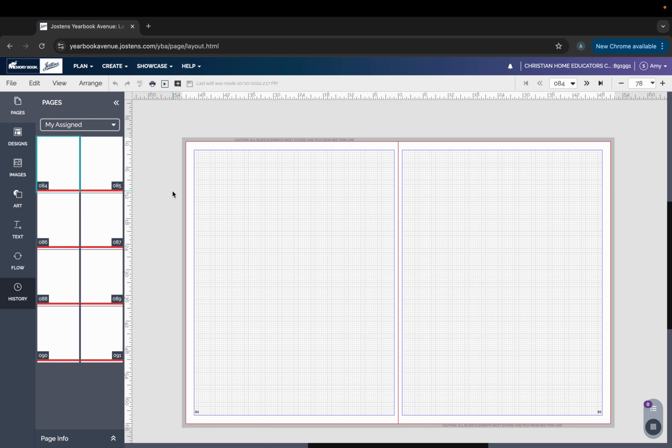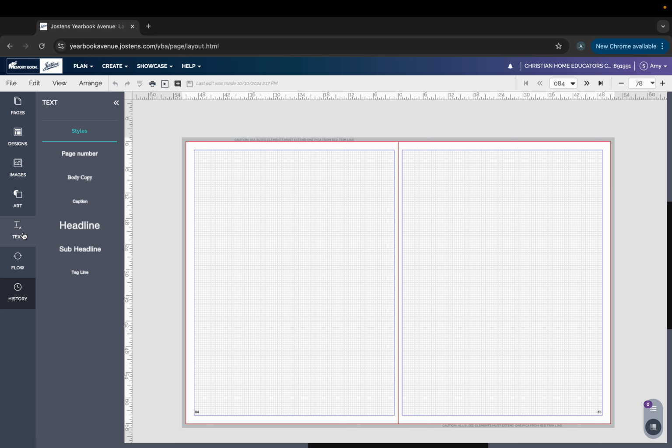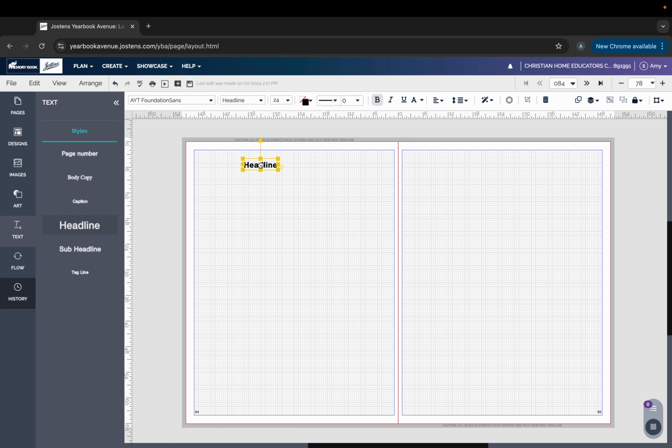Once you have your page open, you're going to go down here on the left side to where it says text, and we're going to choose this one as the headline, so that'll be a bigger font. These other options are just about the size of the headlines or the text. So for right now, I'm going to choose the headline one. Click, hold down on your mouse, and drag it over to the page. Once you see that plus sign, you can drop it on there.